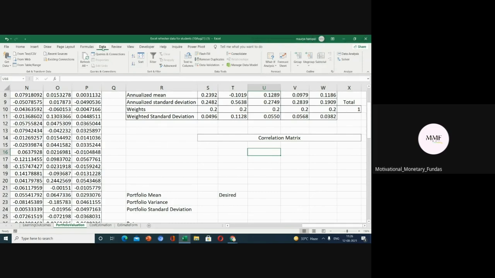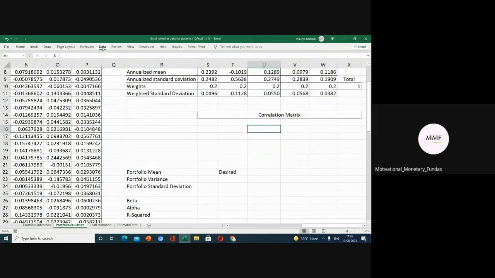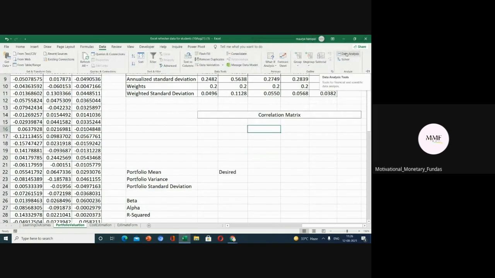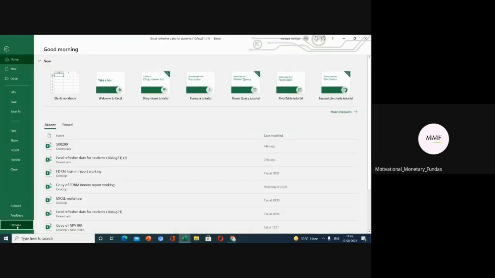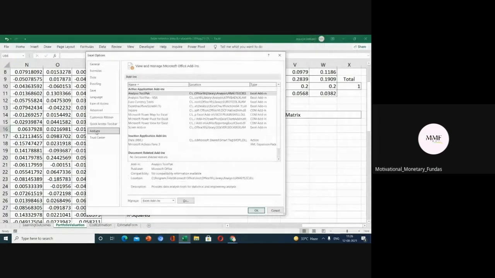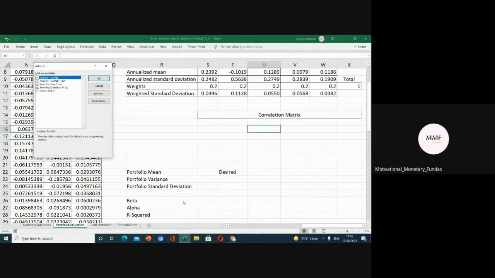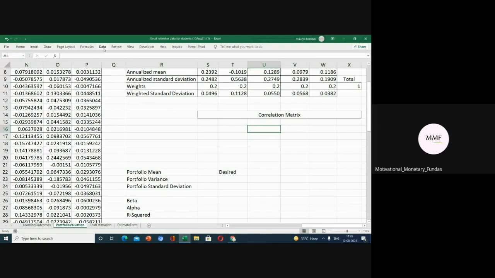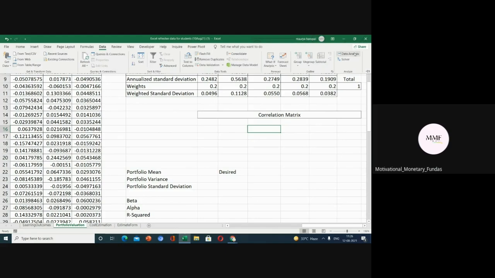So we can go to this data tab. When we go to the data tab, we have the option of data analysis here. Okay. For those of you who would not have the option of data analysis, we can go to file, then options, then add-ins, and there you have the Excel add-ins. When you click on the Excel add-ins and go, you get the options of the Analysis ToolPak, the Analysis ToolPak VBA, and Solver add-in. So you people can have a tick mark on all of these and click OK. So once you click OK and go to the data tab, you have this option of data analysis, right?